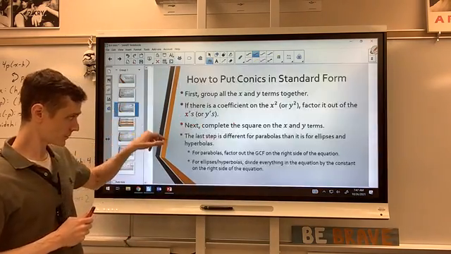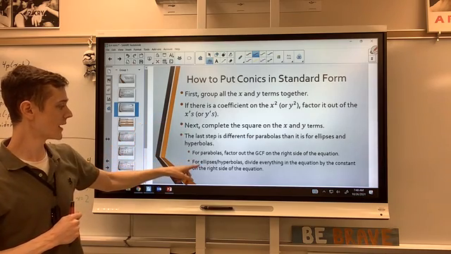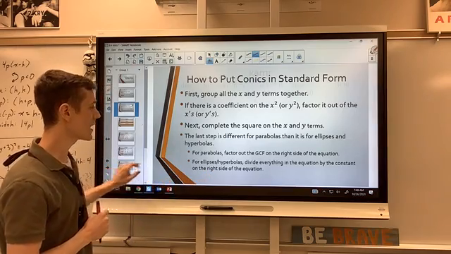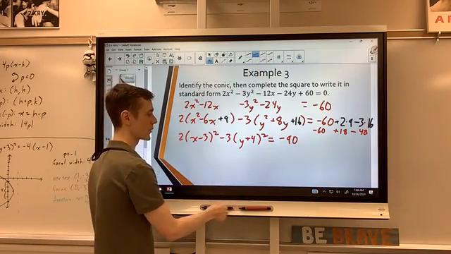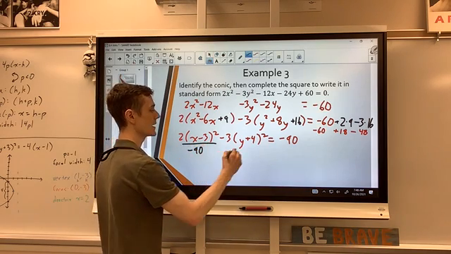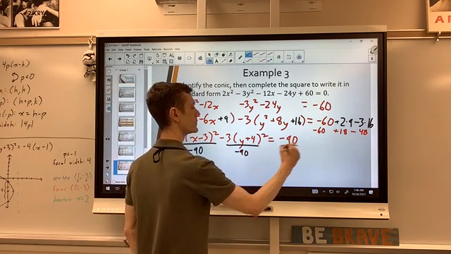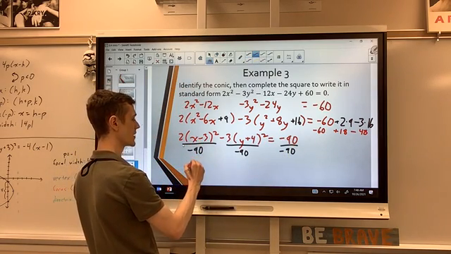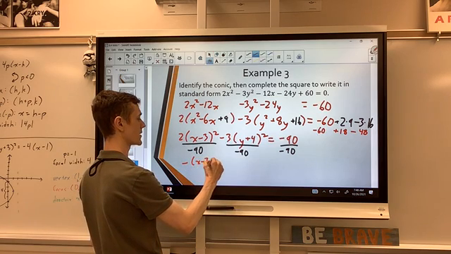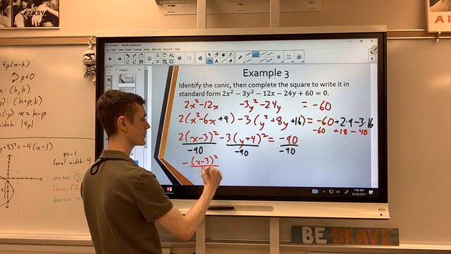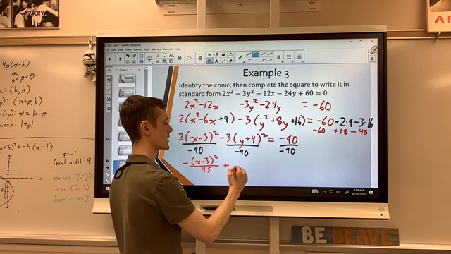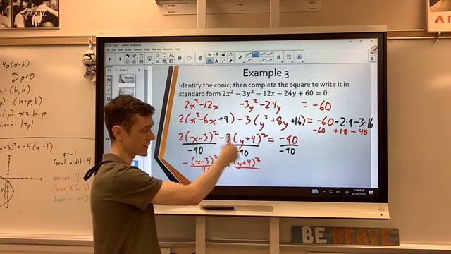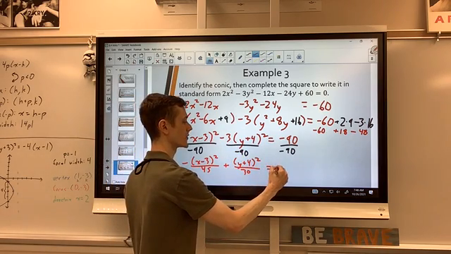One last step. Our last step, now that we've done the difference of squares, after completing the square, we need to divide everything in the equation by the constant on the right-hand side. So the constant that I have right now is -90. I'm going to divide everything by -90 and then reduce those fractions. So the 2 and the 90 will reduce, and also this does flip the sign on my fraction. So now it's going to be x minus 3 squared over 45. This was negative, but I'm dividing by a negative, so now it's going to be a plus between these fractions. So I would have y plus 4 squared over, and the 3 and the 90 reduce, so this one's over 30, and then this would equal 1.